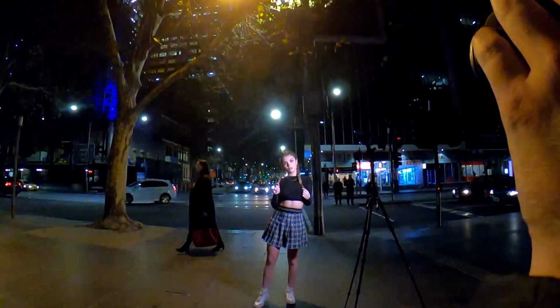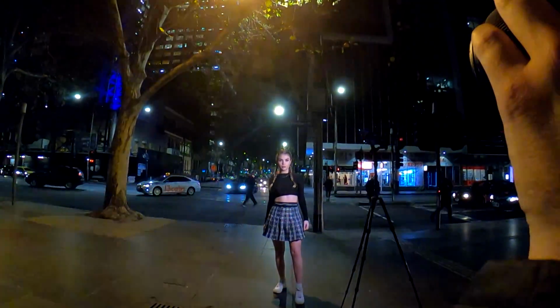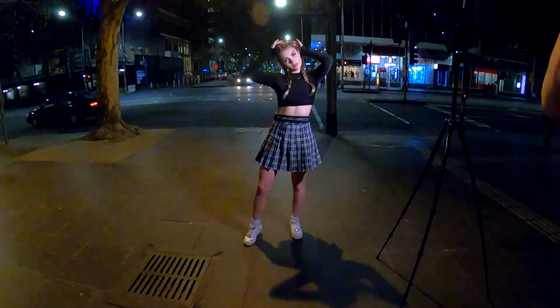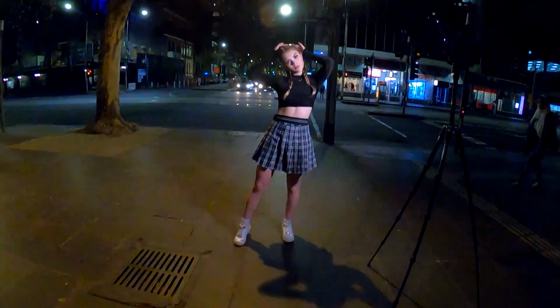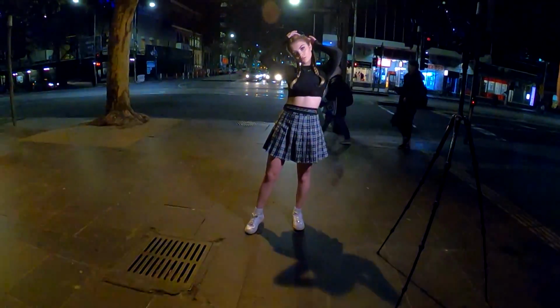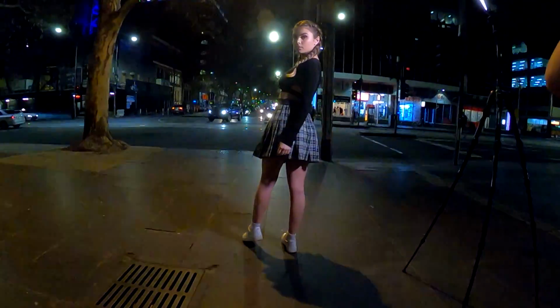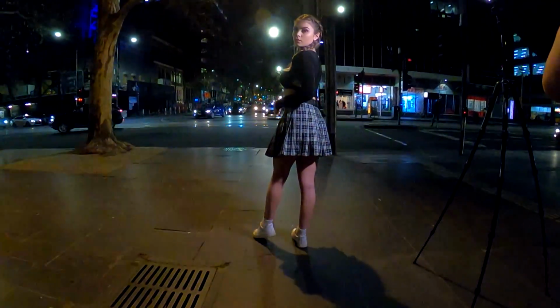So if you don't want to buy a torch or you can't find a torch, you can actually just use your phone's torch as well. It's not going to be very bright, so you might want to use your torch and then also your model's phone torch as well, put them together and then use that as a constant light, and that is really going to take your nighttime portraits to the next level, just because that light is really going to make your model pop in the foreground.